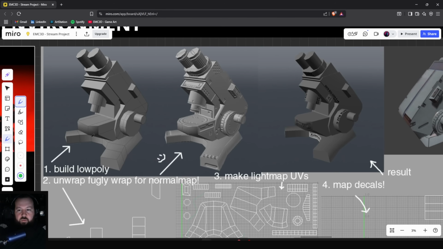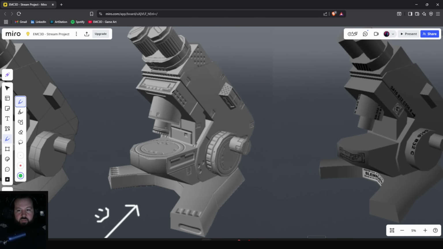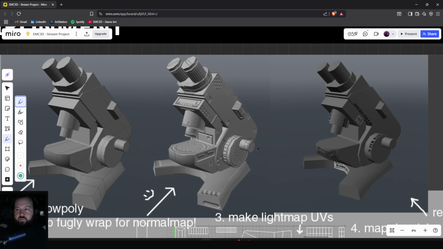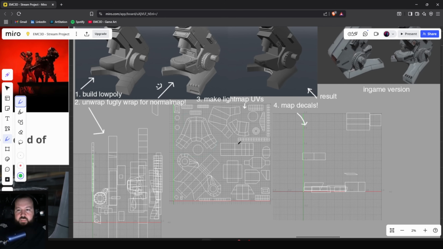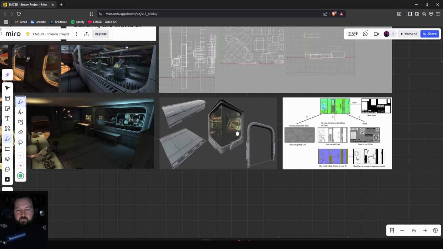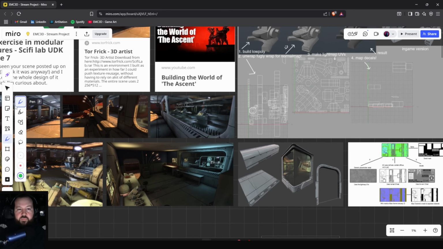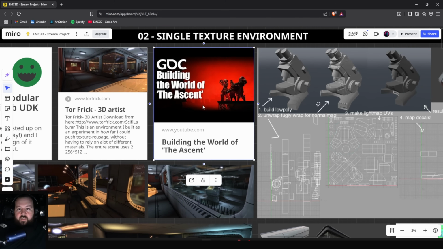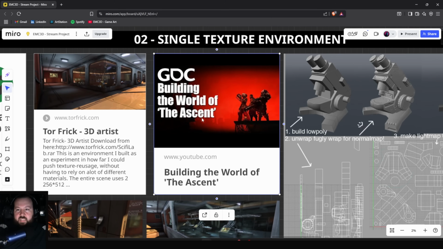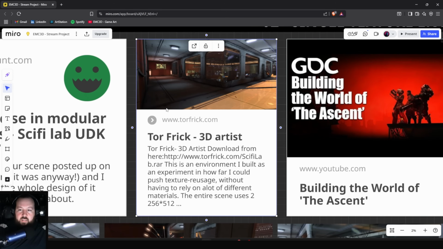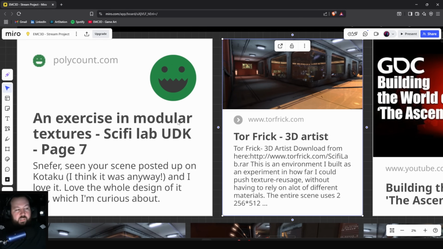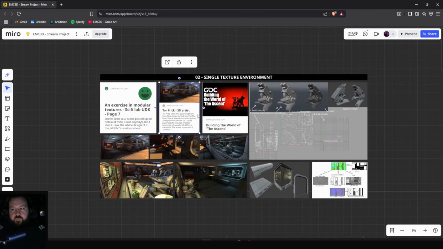Typical workflow, so build low poly. Just map these markings on however you want, it doesn't matter how you do it. And then you use the second UV set to texture it. And then that workflow sorts you out for all of this, which is pretty cool. So check it out, I'll put these links in. He did the same on Descent, obviously a more advanced version. I'll link the original website and the Polycount thread where you can find more. But really good stuff, super inspiring.